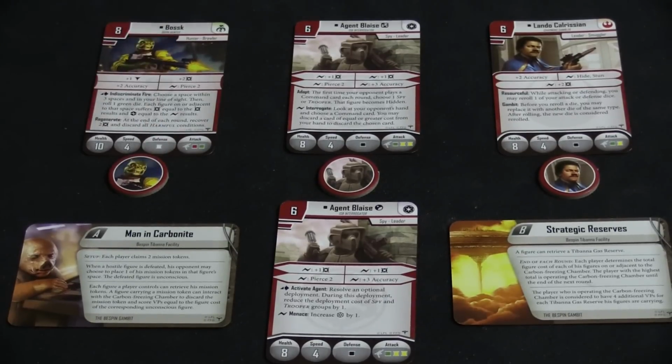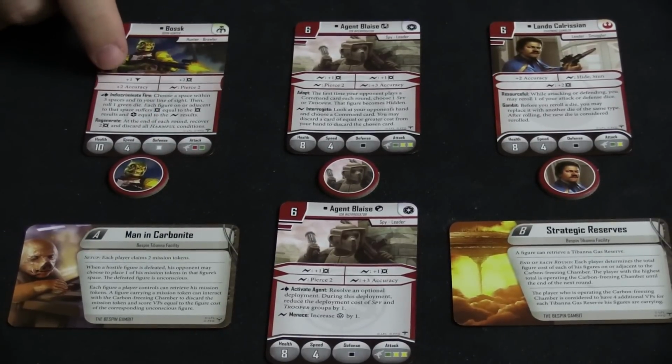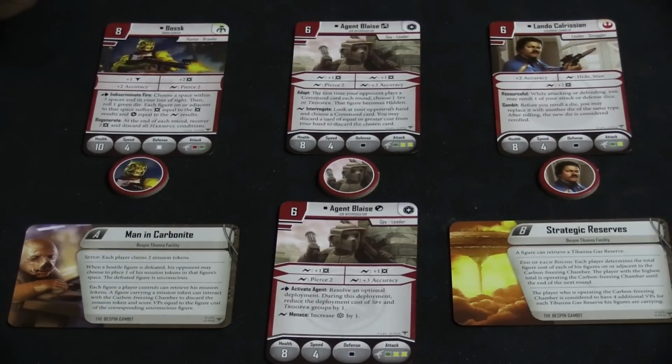Bosk is on the front cover, but he is not a model. You're going to have to purchase him separately, but he comes with a +1 defend, +2 accuracy always. And then over here, he always has a +2 damage. And then if you have a surge, you can give him Pierce 2 as well.